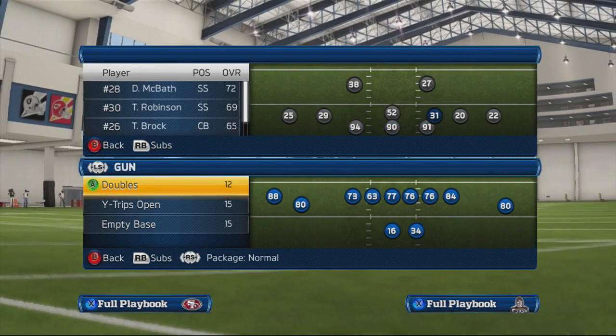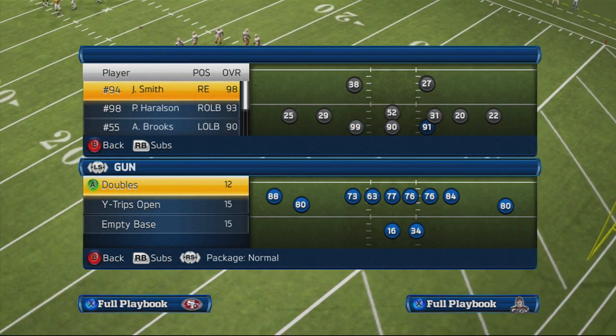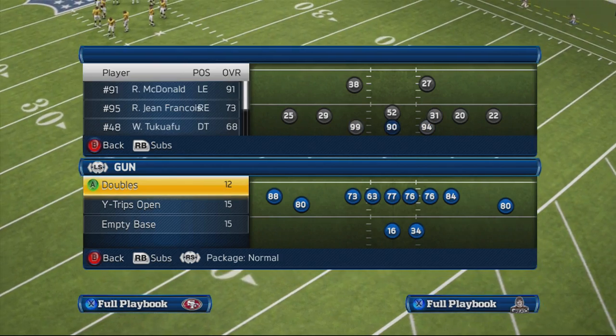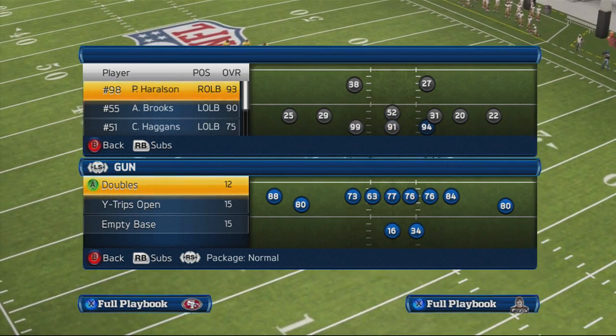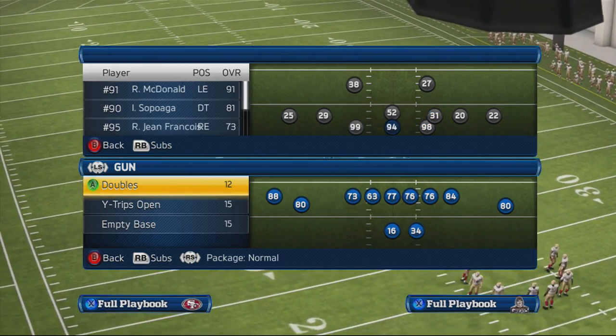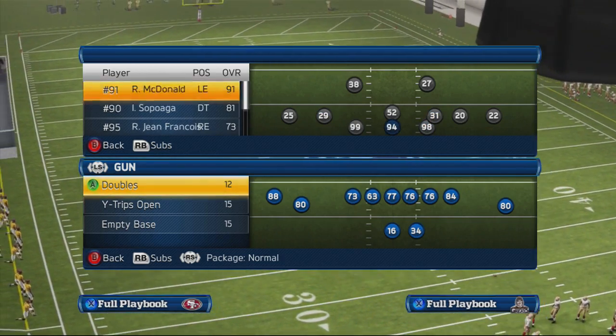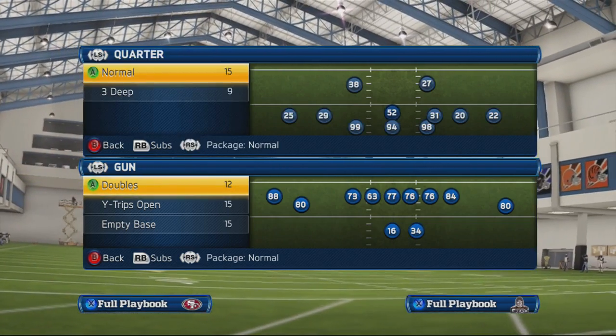So, you know, if you're using the 49ers, you put Smith on the left, you put the other Smith on the right, and then you'll stay with McDonald. Or this is what I do sometimes too. I'll put Harrelson there, then I'll put Smith. So you got 99, 98, or what's 97, and then 93. That's beast. So, okay, so I'll come out in quarters.